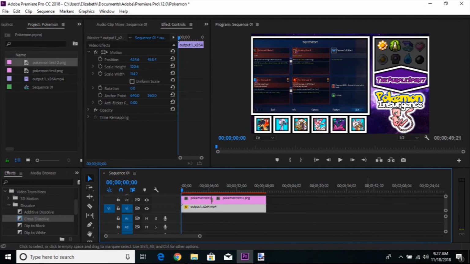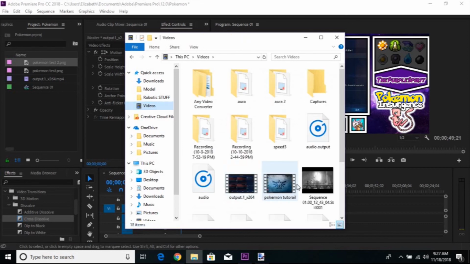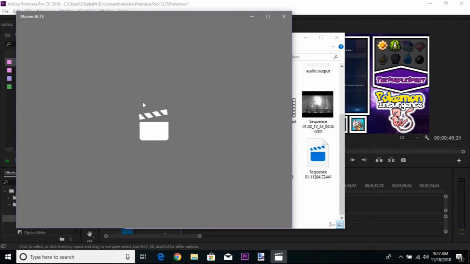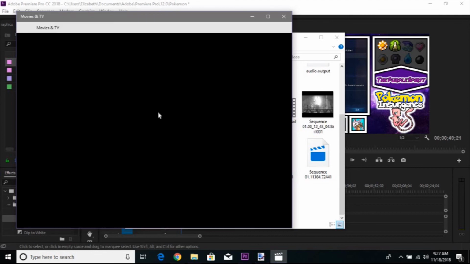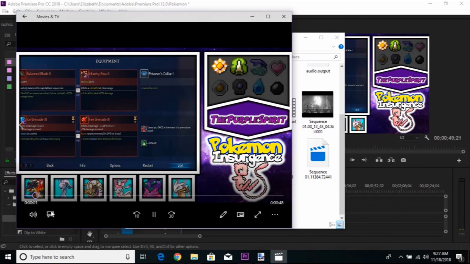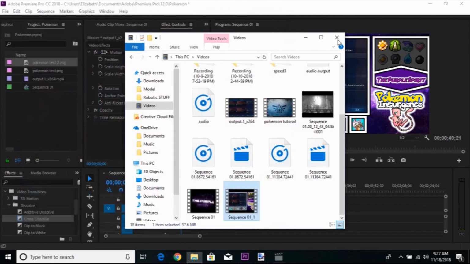Alright, now that I have exported the video, we can just simply watch it. And where is it? There it is. So, I'm just opening this file up. And you can see it's actually going through. You can see that it's all moving around, it's all this motion. And it's actually right behind all this layering. So yeah, it's not that difficult of a process to do.